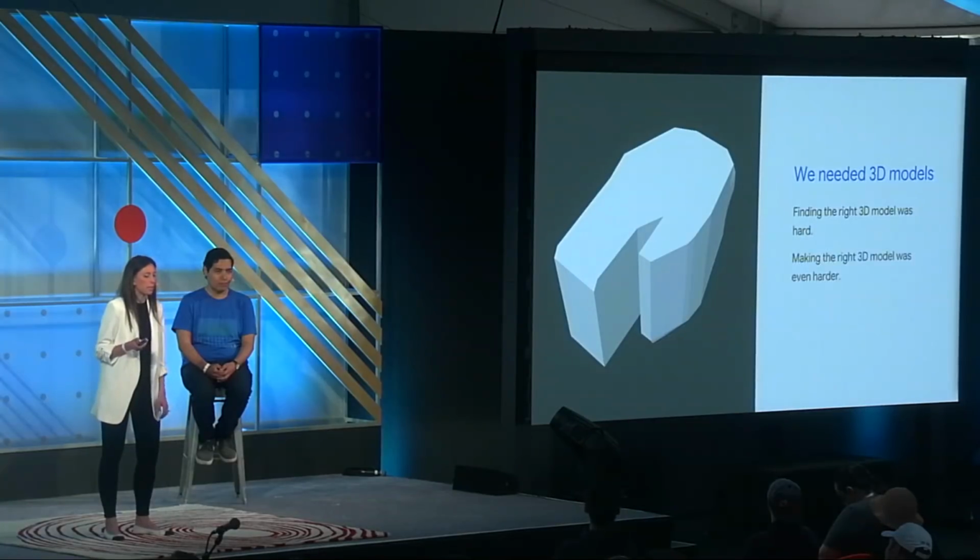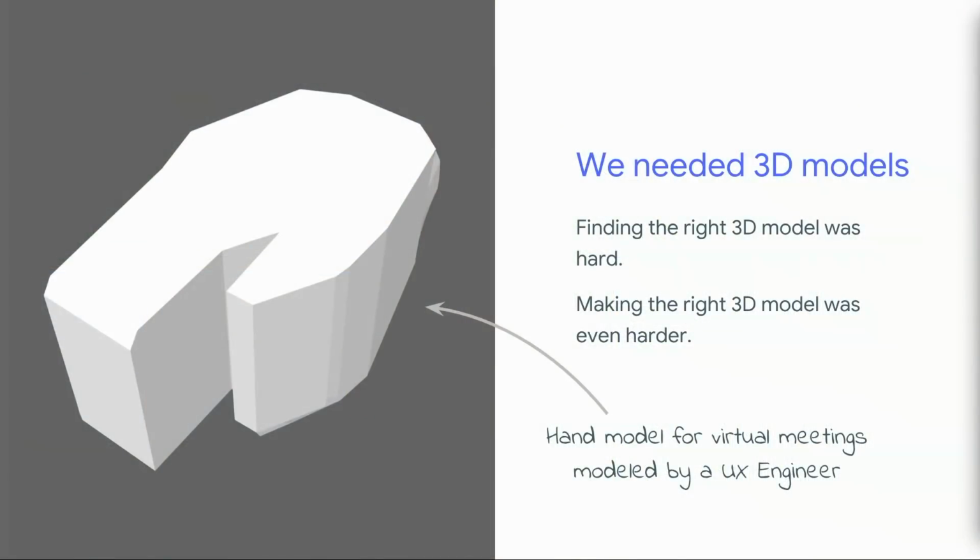Turns out, making your own 3D models is also really hard. In fact, what you see here on this screen is a model of a hand created by a software engineer named Chris on our team for one of our virtual meeting prototypes. Now, how many of you actually knew that was a hand before I told you? I did. I don't believe some of you. All jokes aside, this got us thinking that maybe creating models could actually be a lot easier. And perhaps VR was the answer to that.